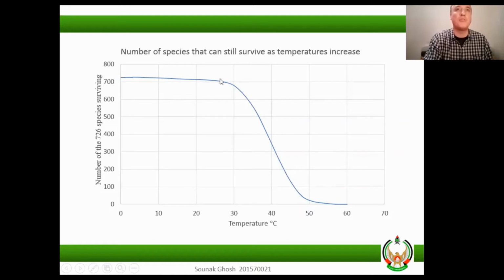As you start to approach 30 degrees, the curve begins to steepen. And it's above 30 degrees that you get this massive drop-off. So we've called this a thermal cliff. Above 30 degrees, you start to fall off the thermal cliff. By the time you get to 40 degrees, you've lost half your species. By the time you reach 50 degrees, there's almost nothing left. And by the time you get to 60 degrees, there really is nothing left. We couldn't find a single species that can cope with temperatures above that.